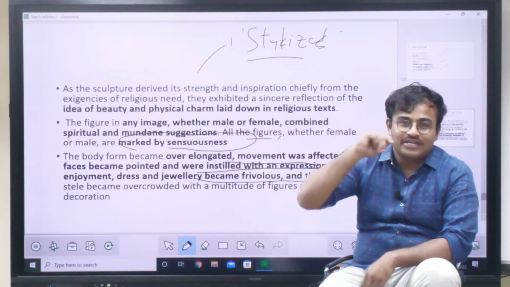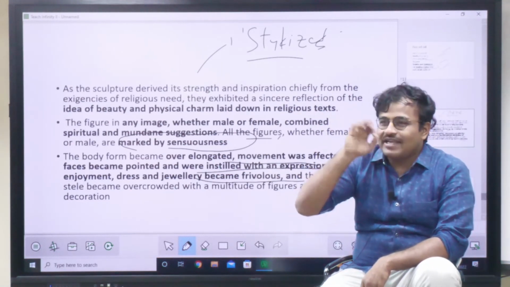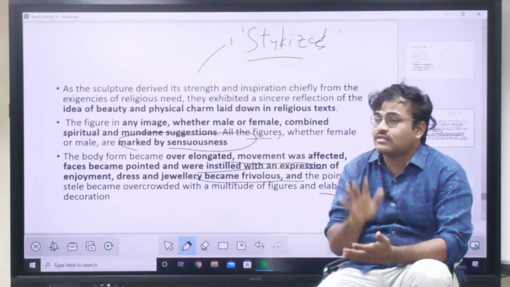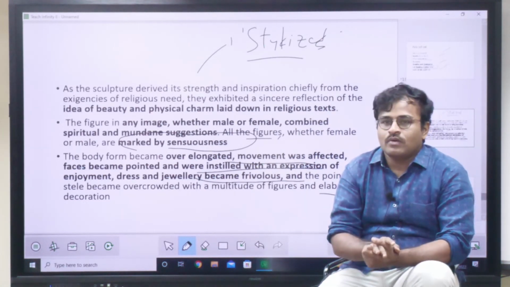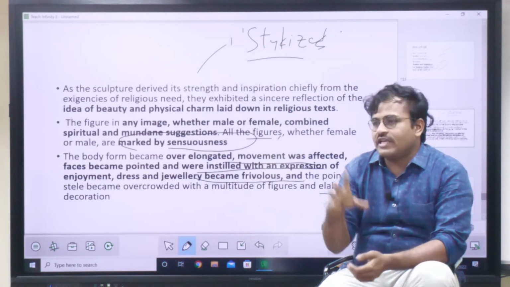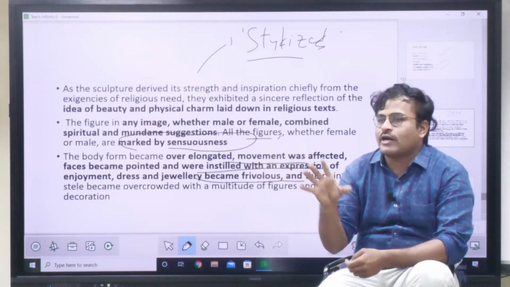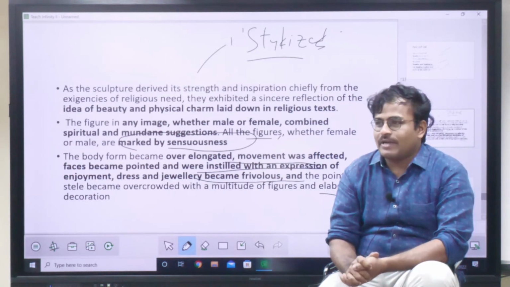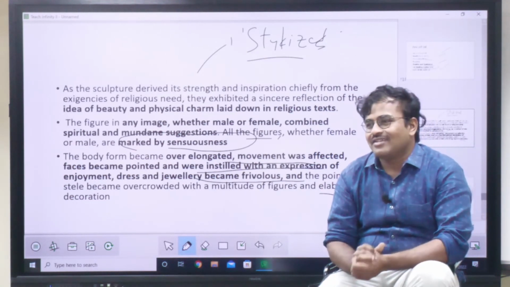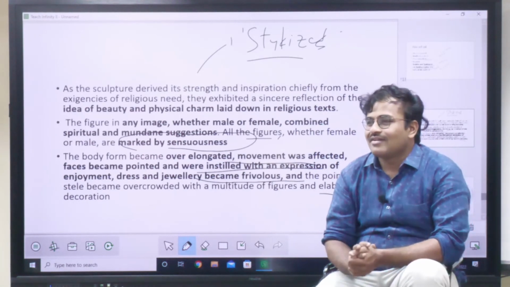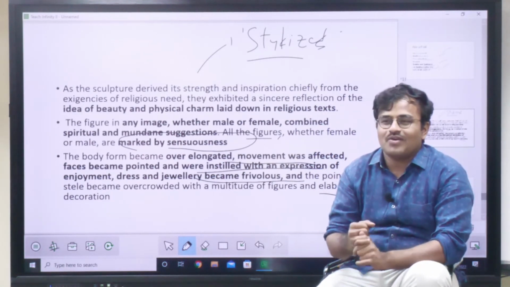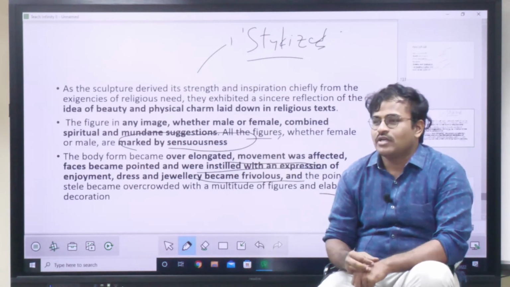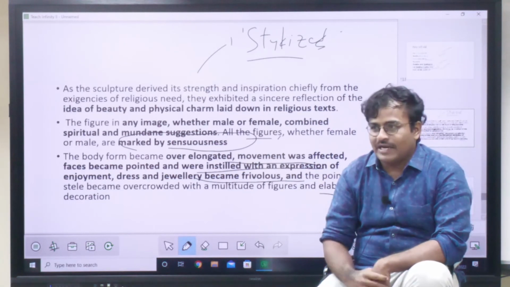Are you getting this? Stylized images means if you follow any textual tradition in the making of images, it is known as a stylized system. Rather than looking at the reality of the image, you are trying to replicate something which is written down in the textbook. Without understanding, sometimes you replicate whatever you have read in the examination, right? That also will not look very good. Half-baked answers, they are called. In the same way, the images are also half-baked. They are not good. They are not able to depict these higher levels of spirituality.